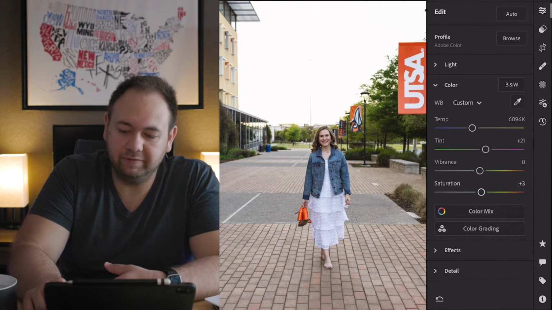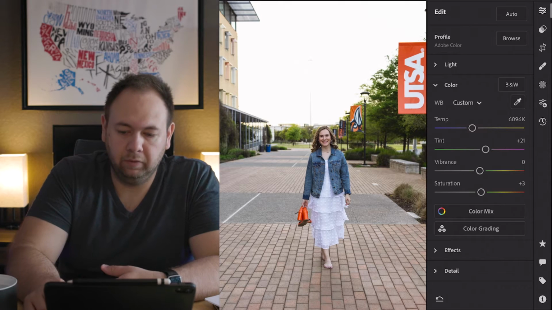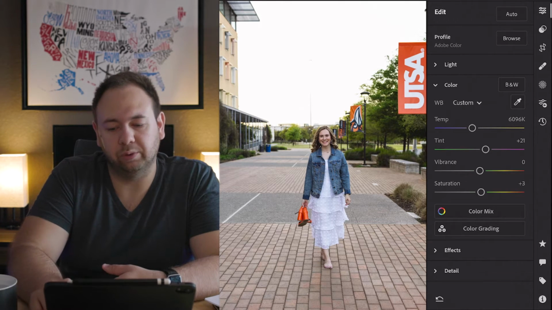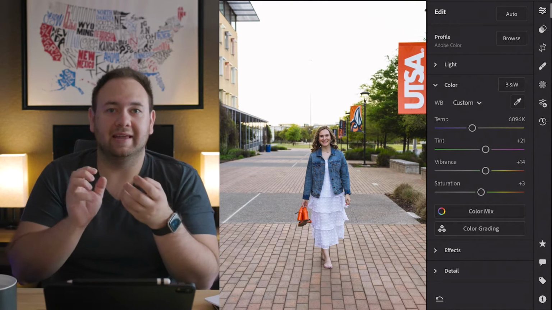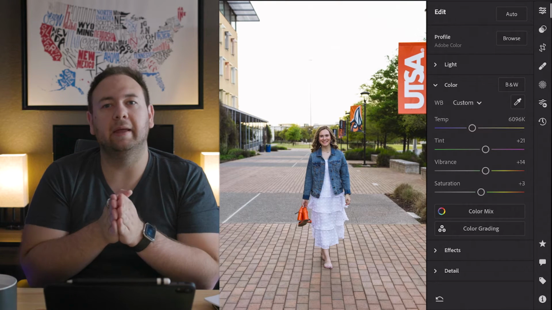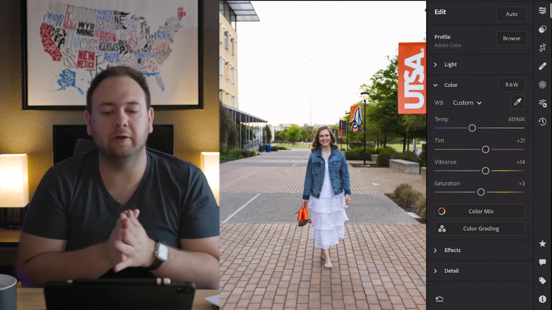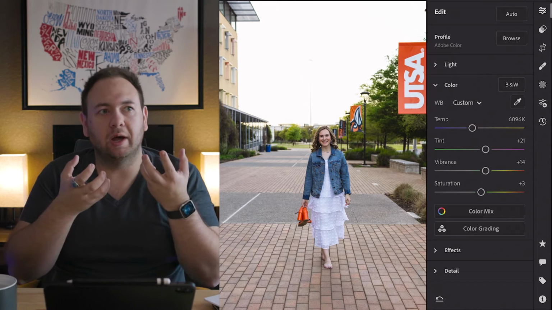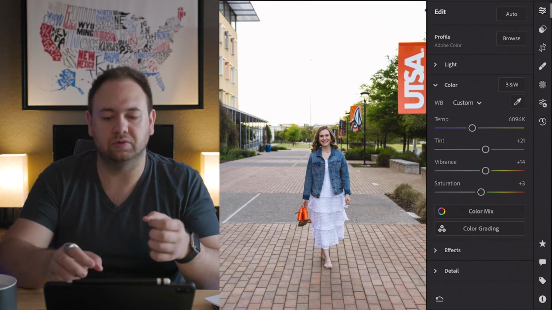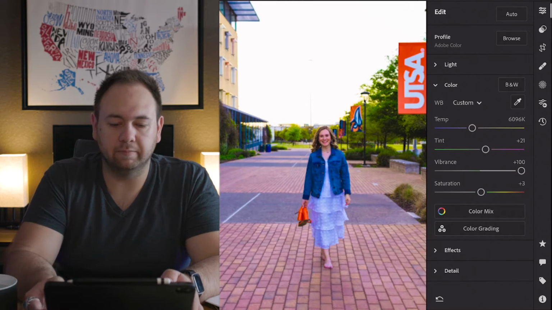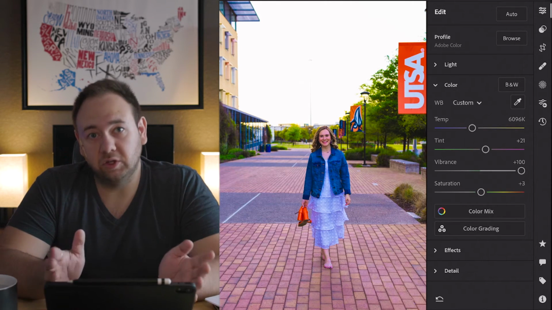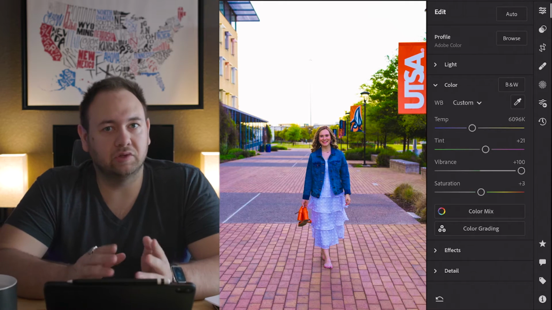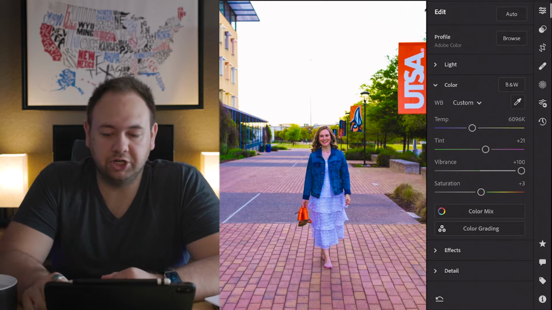Now I do want some of that, but not all of it. More so, I mess with Vibrance because Vibrance will increase the intensity of the color, but in a much more controlled sense. It increases some of the colors and tries to protect the skin tones more. So if I take Vibrance all the way up, you see that it's still way too much, but this is a different end result than what we did with saturation.